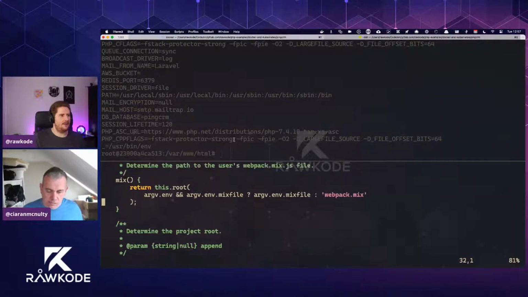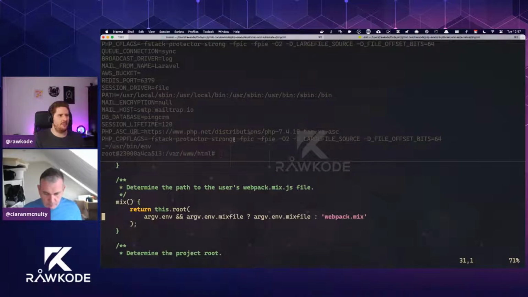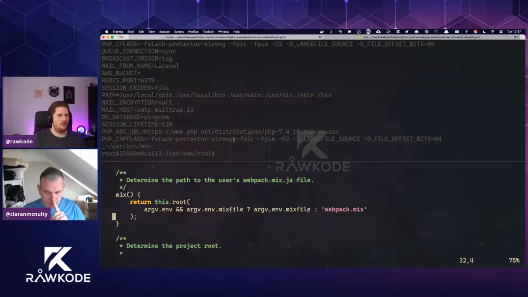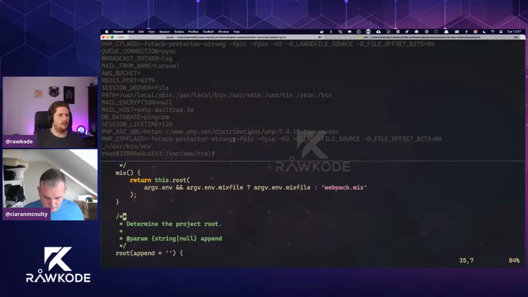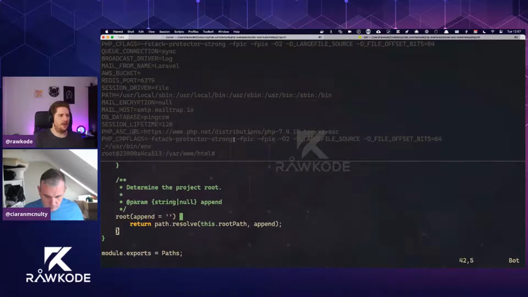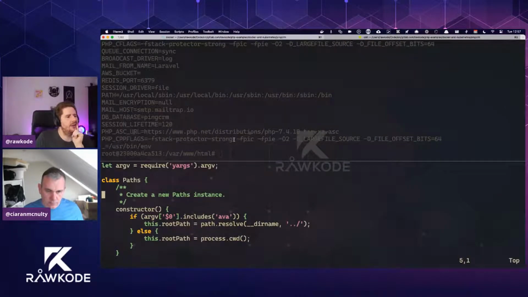Okay, so it determines a path to the user's webpack.mix.js. Looks for webpack.mix. We need to make sure that's on the right path. The root is then set to the root. Okay, this looks interesting.